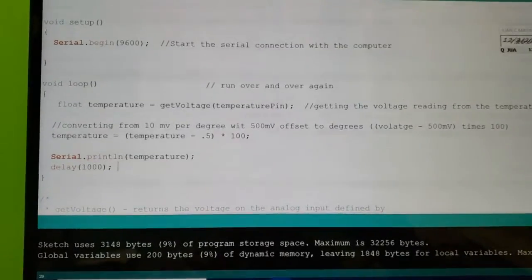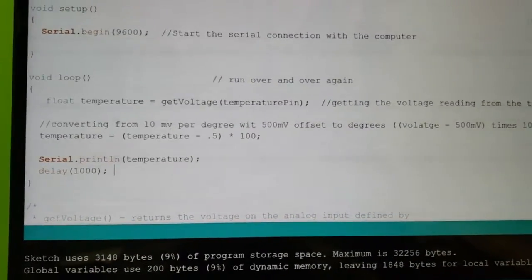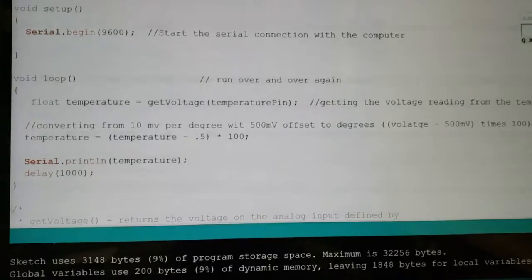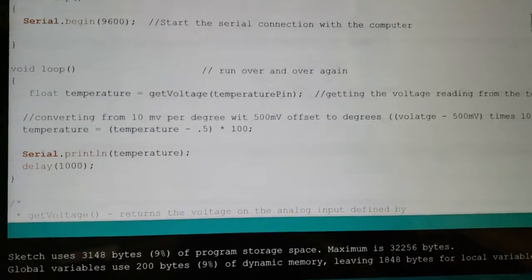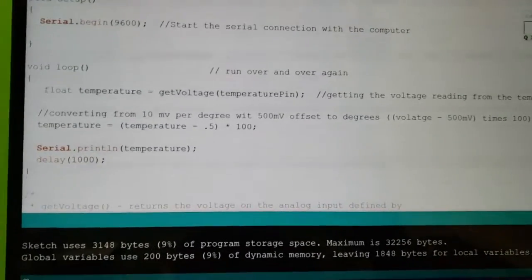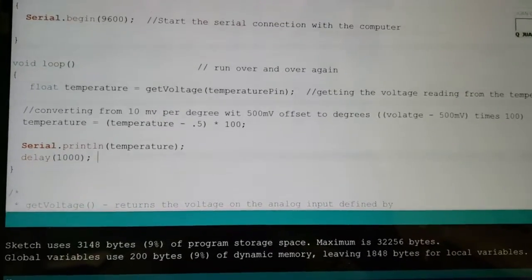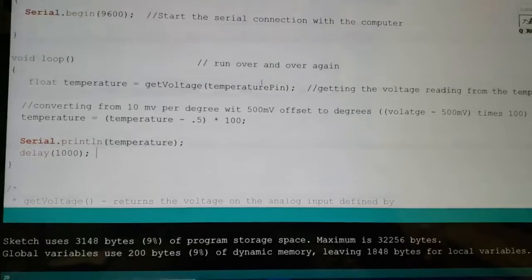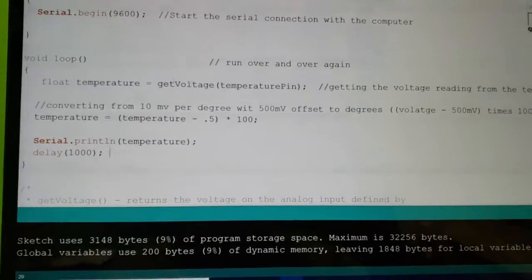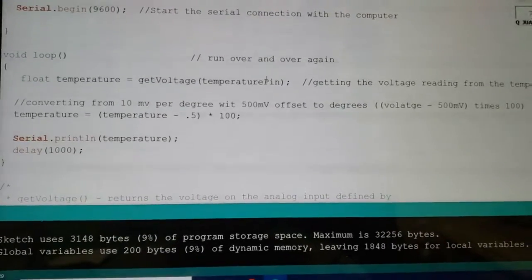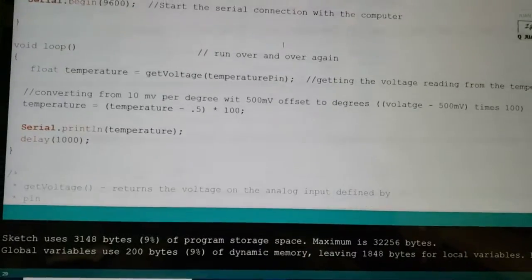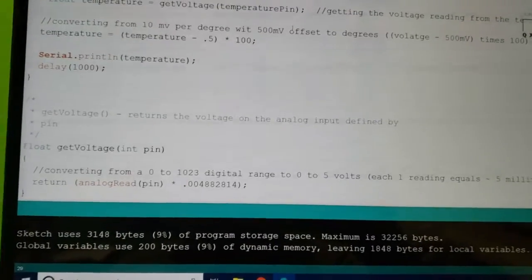Okay, it says temperature equals temperature minus 0.5 times 100. And see how over here on the very top it said getVoltage temperature pin. That's actually a function call that we're going to be seeing right now.